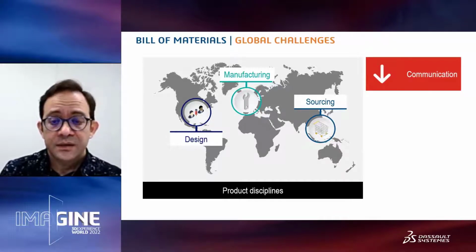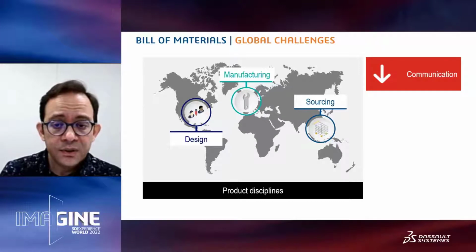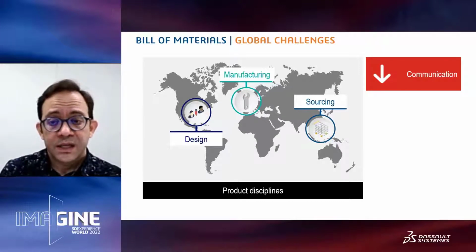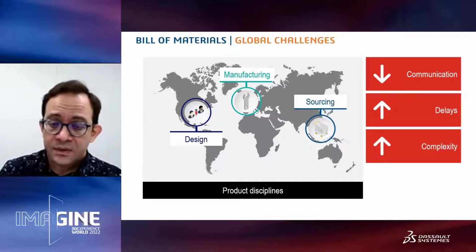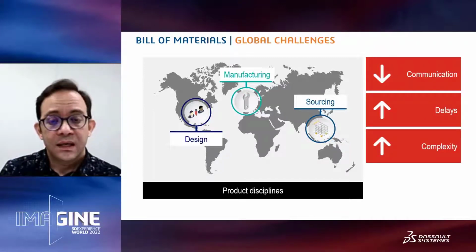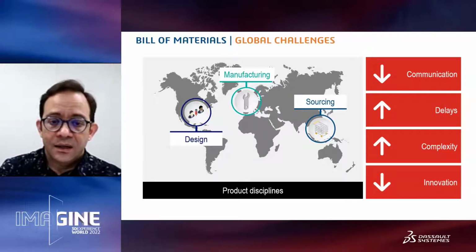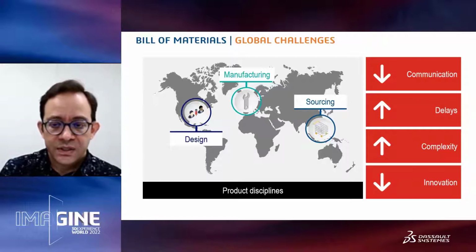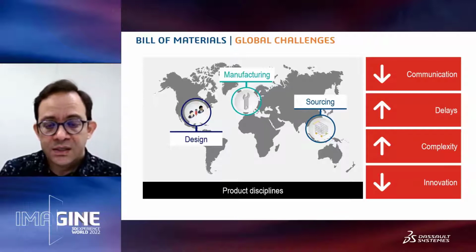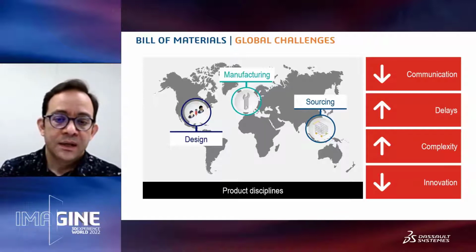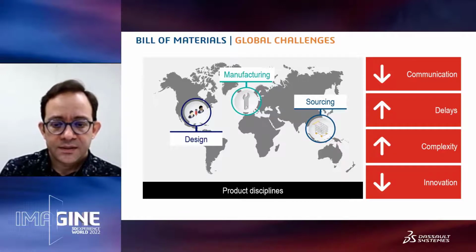And we see here that within such a global product development, we have challenges in communication. We have challenges of the delays of the delivery of the product in the market and to the customer, and all the complexity is increased because of all of these challenges. So at the end, unfortunately, innovation is reduced because we are focusing more and more on resolving these kind of challenges, and we are focusing less on the innovation of our products.